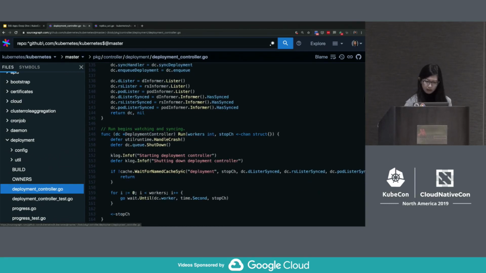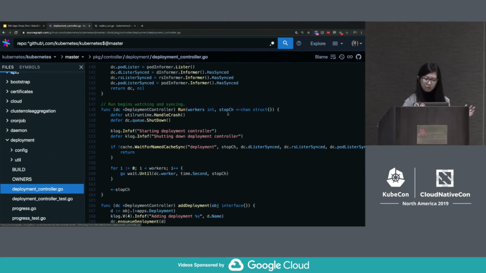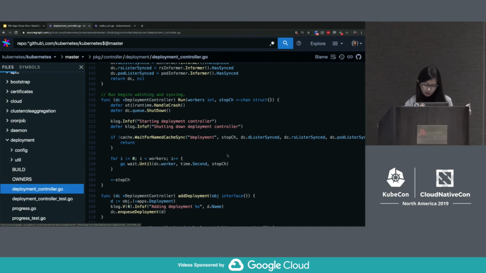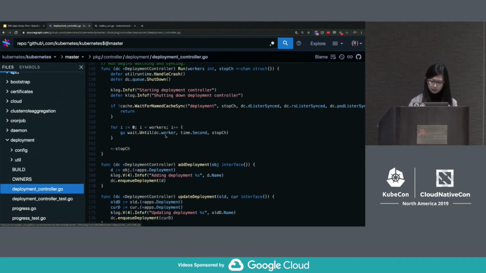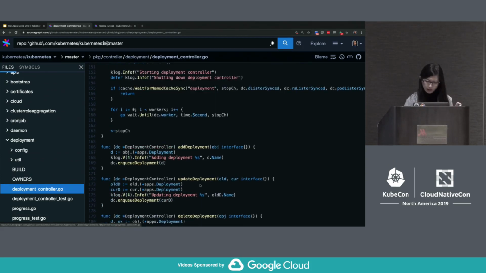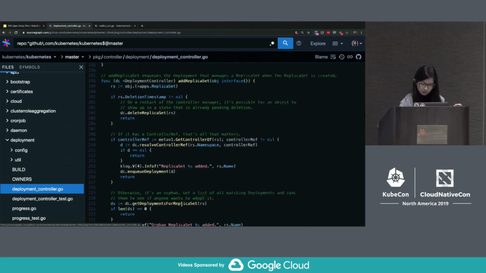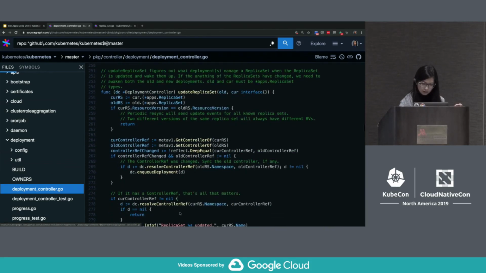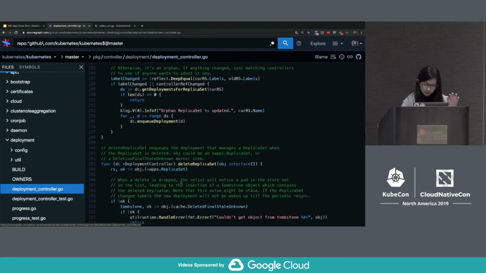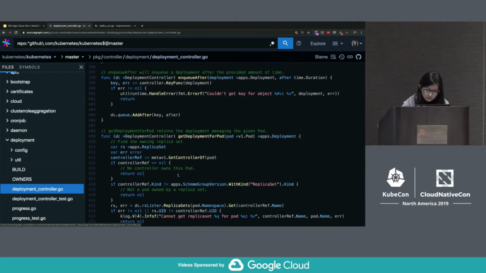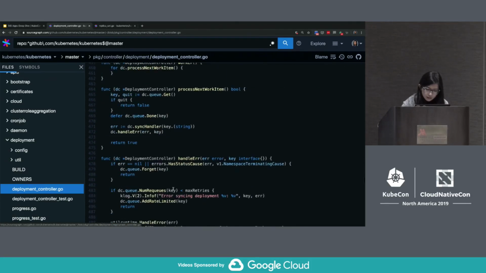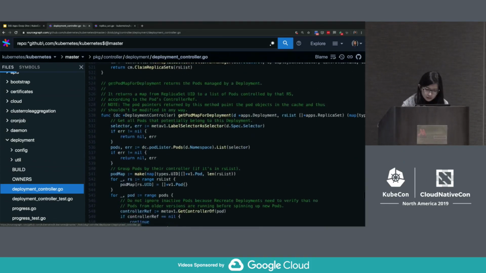In here, you can see that when we run this controller, it will start some workers, and you can specify how many workers you want for this controller. And then you can see it's running this thing called worker. And then if you scroll down, there's a function called sync deployment. That's the sync handler thing that I just mentioned.